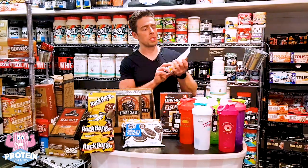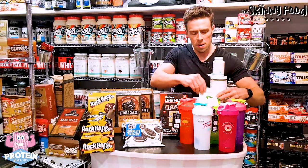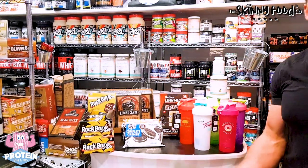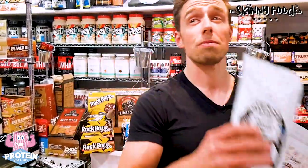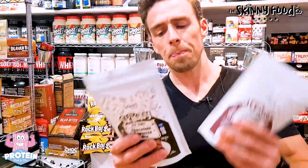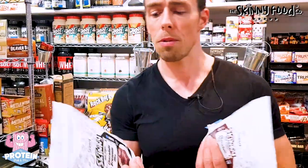I might have to do this in more detail next week, but we have mixes in from Skinny Food Co. So no more sauces and flavours and stuff for right now, but they've been teasing these for a bit. We finally got them in, there go all the shakers. So we got low sugar choc brownie mix, we got choc chip cookie mix, I think there's a flapjack mix, there's a muffin mix, and there's a banana cake mix. So I think these are $4.99, so pretty good value. They make quite big, generous batches, all incredibly low sugar, pretty low calorie as well.